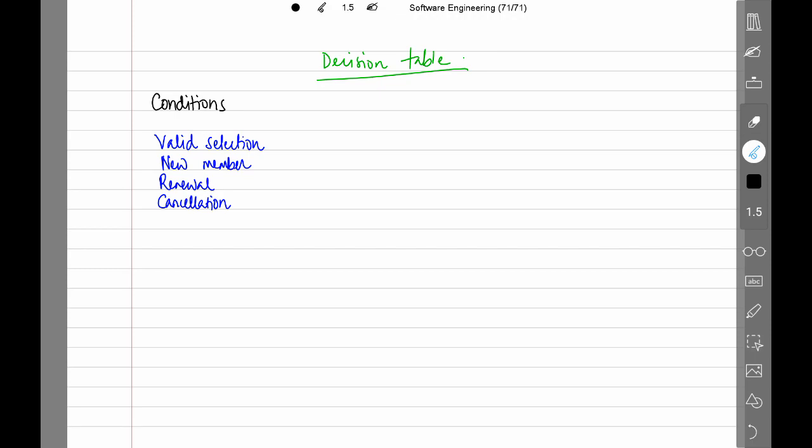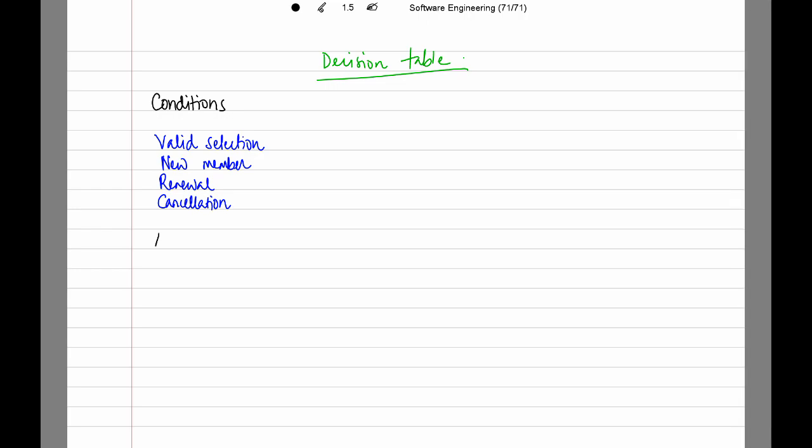In the second part of the decision table, the lower rows, we need to specify the actions that need to be taken when the corresponding conditions are satisfied. So here we will write actions in the lower rows.